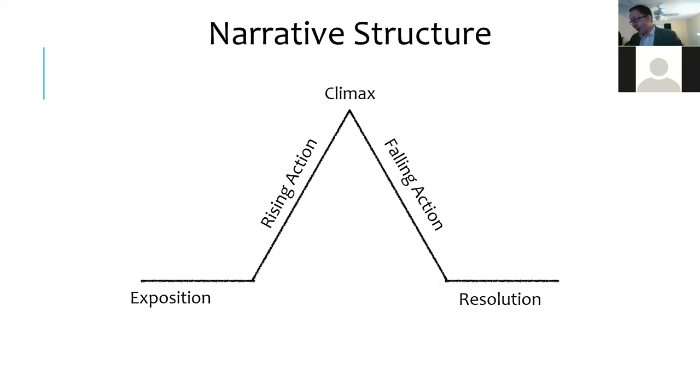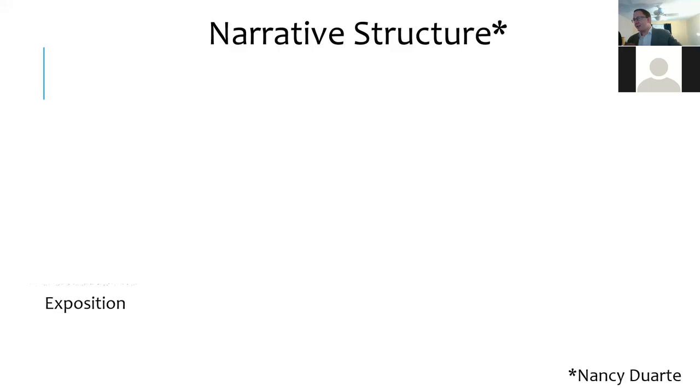What we might want to do is have a little introductory climax. A Bond movie is a classic example of that. This little poppy scene at the very beginning where you see some action to get people excited before you go, and now let me tell you about all of this other stuff that happened, right? Before all the exposition. But really, narrative structure is not necessarily like that.